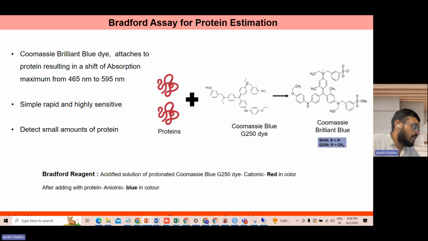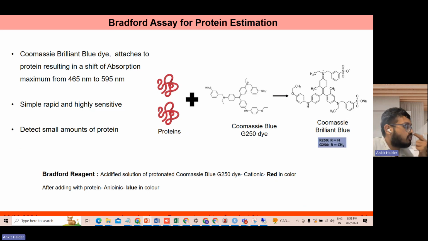But again, when we talk about gel based proteomics, you will be looking at the different dye concentrations that can be used to mark the gels. That's a different question. But the Coomassie blue dye is used in the gel as well. And this is the Bradford reagent that helps us to get the particular result.